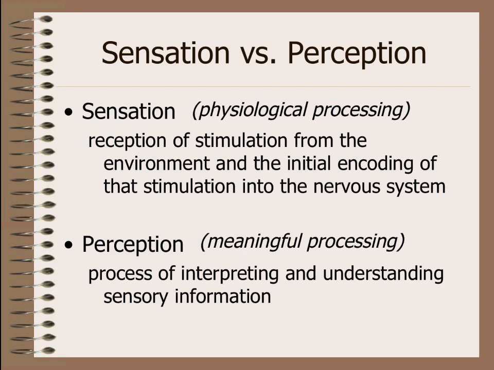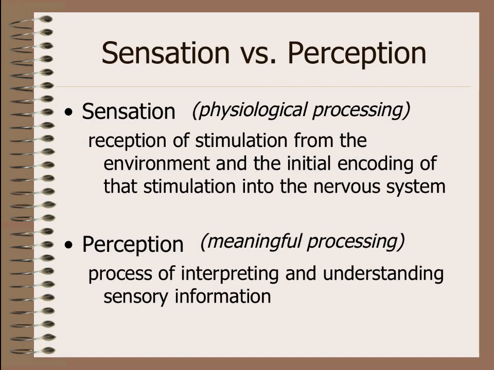More specifically, sensation is the reception of stimulation from the environment and the initial encoding of that stimulation into the nervous system. In other words, sensation is our direct physical contact with the world. Perception, on the other hand, is the process of interpreting and understanding sensory information. It involves forming meaningful experience from sensory stimulation.